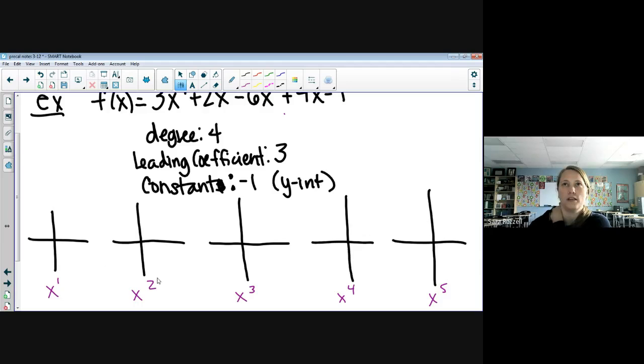Do y'all remember the names of these? All 5 of these? Linear, quadratic, cubic, quartic, quintic. Just if you forgot. So linear, quadratic, cubic, quartic, quintic. Lots of Q's and C's in there. So I'm just going to do some examples. A first degree, is this a linear straight line?